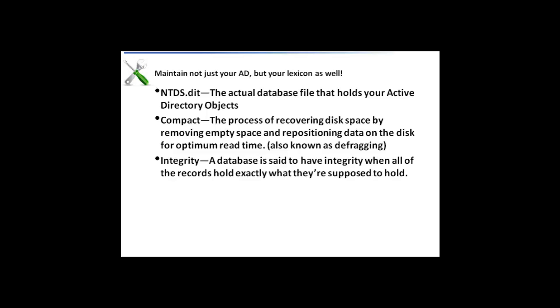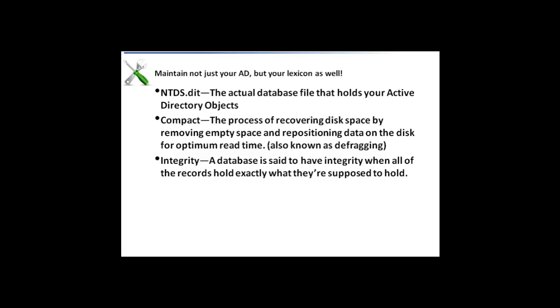The util will give you a procedure on what to do. Integrity is checking the database so all the records hold exactly where they are supposed to be. By the way, in a database, if you don't know, records are rows, columns are fields. So as long as the rows are good, integrity is okay, because some columns may be empty and stuff like that.